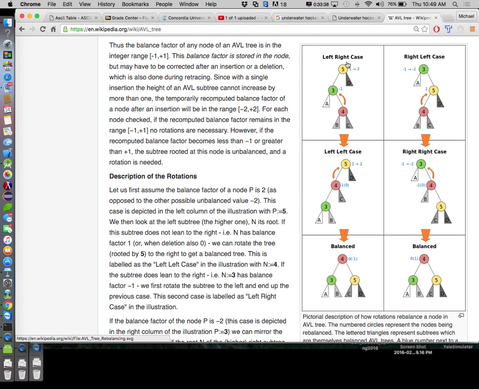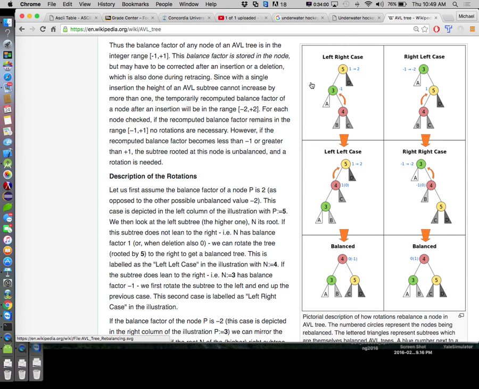In the left-right case, the left side of the tree has a greater depth than the right side, but it's actually the right side of the left side that is causing it to be out of balance. That's the offending party. So that's the left-right case.